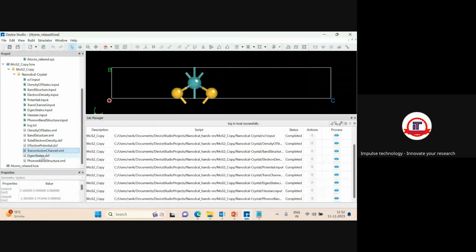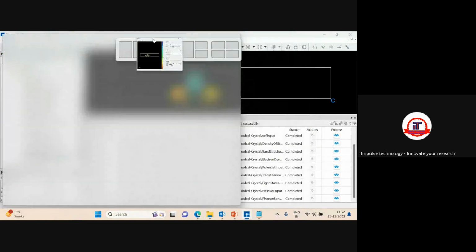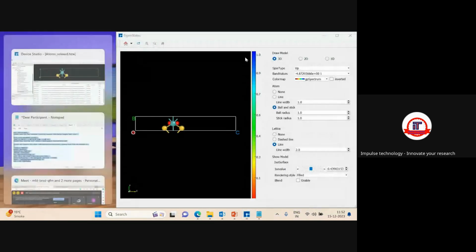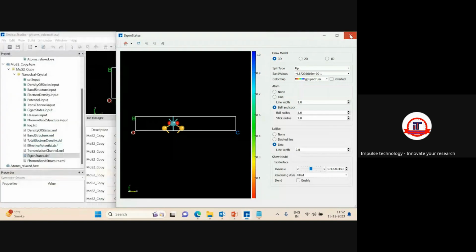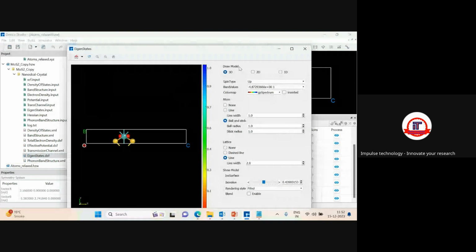Here you can see this is the eigenstate. So this is the eigenstate. So this is the 3D view. Here you can see this is the band value. This is the spin.